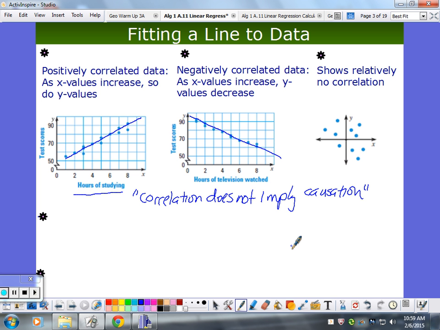I don't know. Maybe people who drink Diet Coke do other healthier habits when they're drinking Diet Coke that are causing them to not be overweight or something like that. So the advertisers are betting on you not understanding this. So have a critical eye. Yes, there is a relationship. It is possible that it does cause these things.